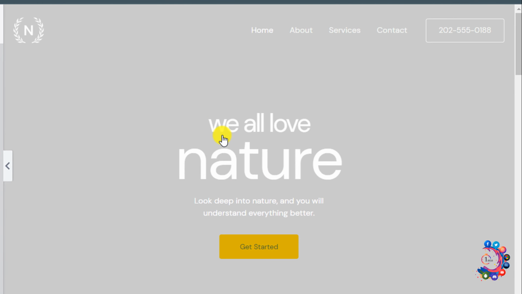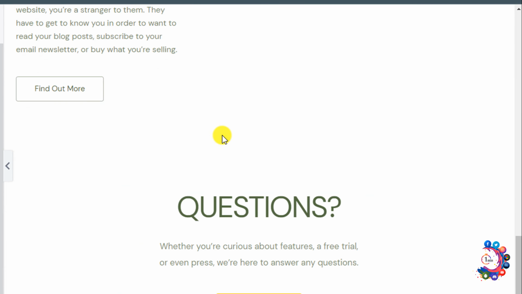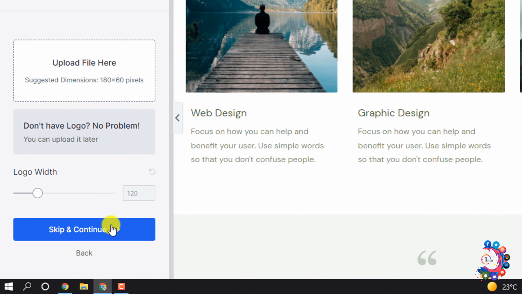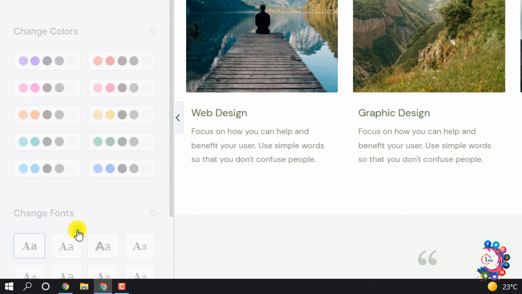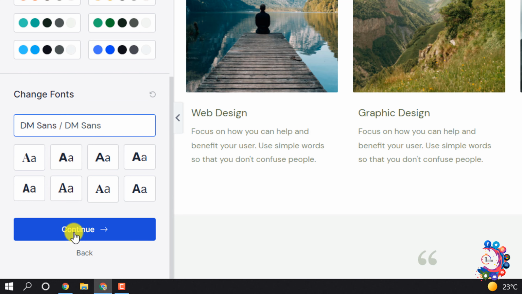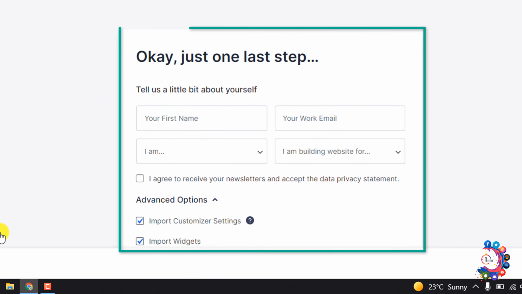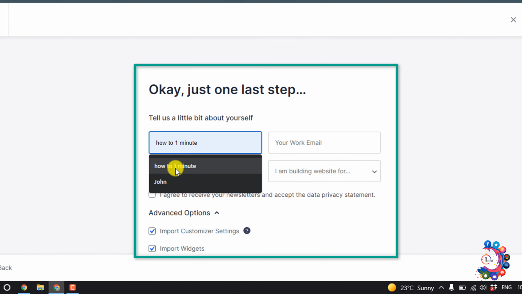So here is the preview of the theme, then click on skip and continue, and now fill up this simple form.